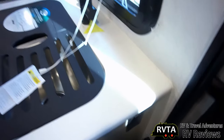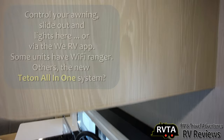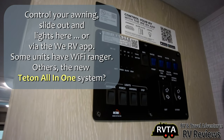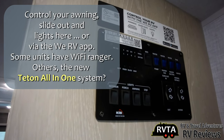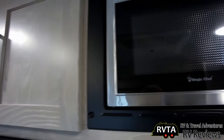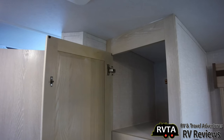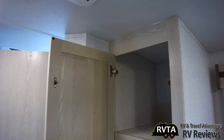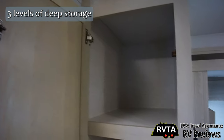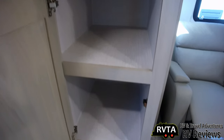Down there is a receptacle, and again solid surface countertops. Right here you can control your slide outs, your lights, your awnings, and of course if you have the new Wii RV app you can do it from your phone. There's a shot of the microwave and some nice storage up there. This specifically is a larder or dry goods storage where you can put your canned and packaged goods — it has three levels of storage and goes a good two and a half feet back, so it's significant storage.